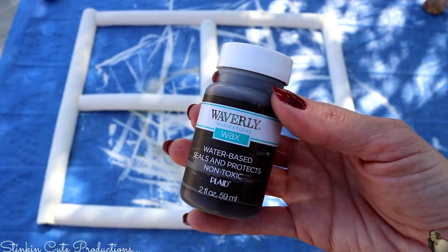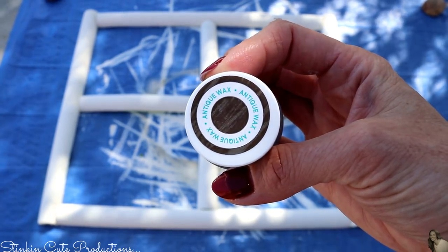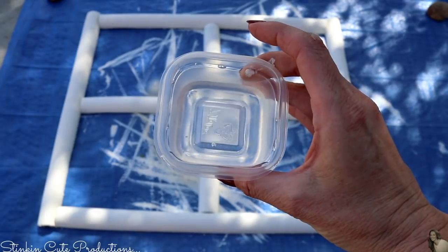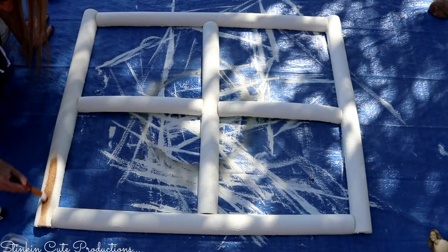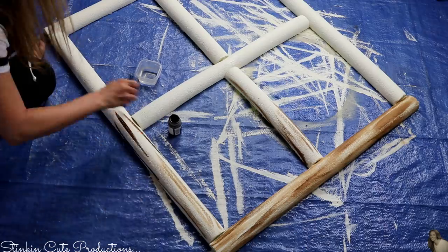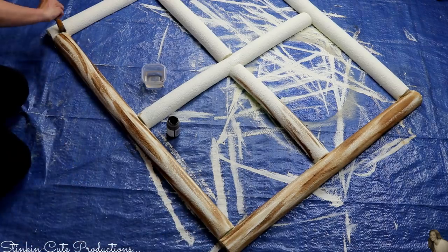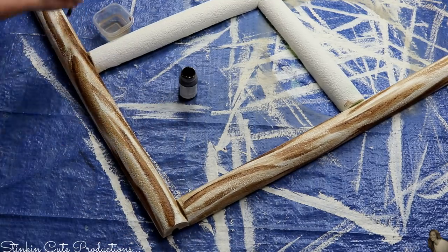I found that Rustoleum textured spray paint worked really well, and latex brush-on paint worked amazingly if you don't mind a glossy look. I wanted a matte chalk finish for the log cabin wood look, so the Waverly paint is perfect. To give the window that log wood feel I'll also use a Waverly sample-size antique wax paint from Walmart, under two dollars. My painting technique will be a water and dry brush method - since I can't sand styrofoam, I'll use water to soften the dry brush strokes. It got windy outside so I moved this project indoors.